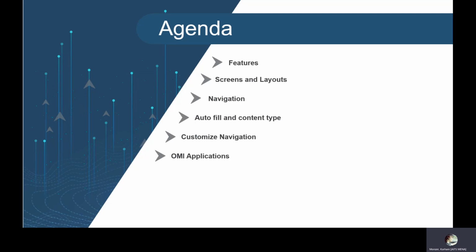So today's agenda: first we'll talk about the features. Then we'll talk about the components of OMI, screens and layouts. Then we will create an application. Then we'll talk about the built-in navigation that OMI has, the autofill and content type, which is very important and key for this application. Then we will customize the navigation, and at the end, we will put an OMI application. And what is an OMI application?